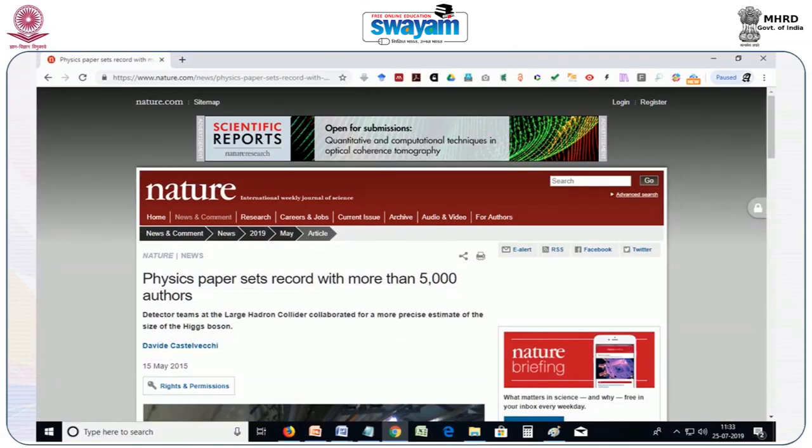There are also instances where there are 5,154 authors for a physics paper. Nature in 2015 reports that a physics paper set a record with 5,154 authors. Only the first 9 pages in the 33-page article published on 14th May in Physical Review Letters describes the research itself, including references. The other 24 pages list the authors and their institutions. We follow the same rule that applies for more than 7 authors for this.